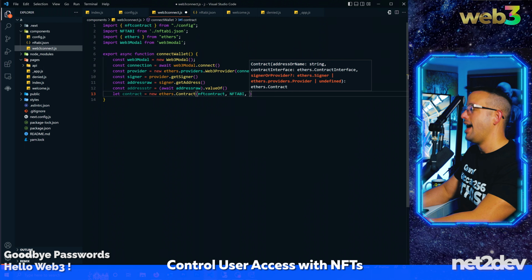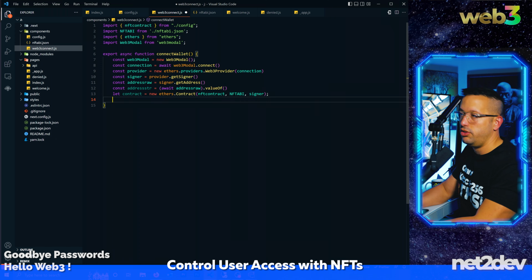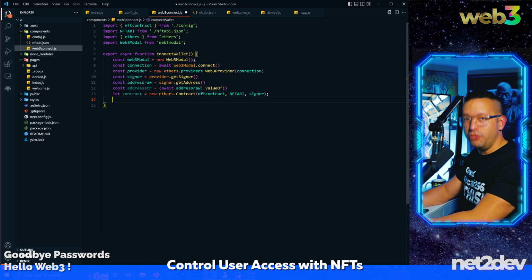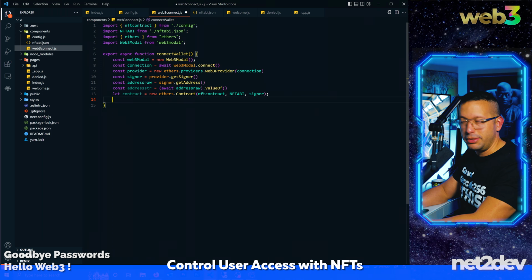When I interact with the contract address, I know what functions I can call because I am invoking the ABI, which I have stored right here. And I have the signer, which is the wallet. Now we're definitely going to do some fun things. Now I want to get the information. Let's get the getIDs, because I want to get the NFT IDs that the wallet is holding.